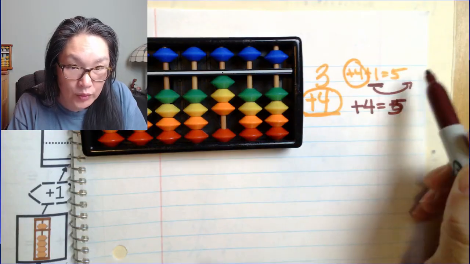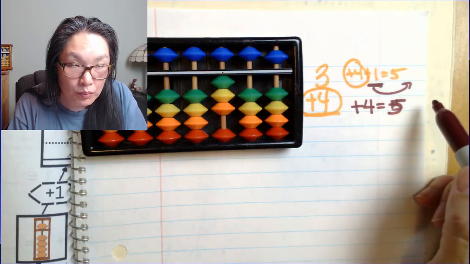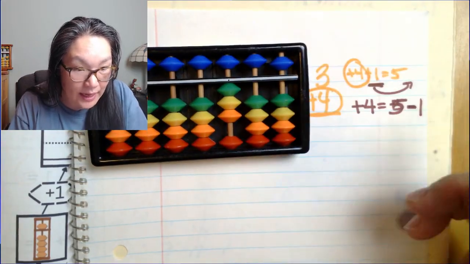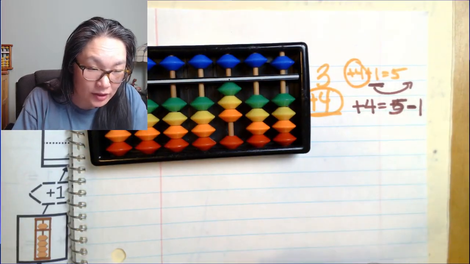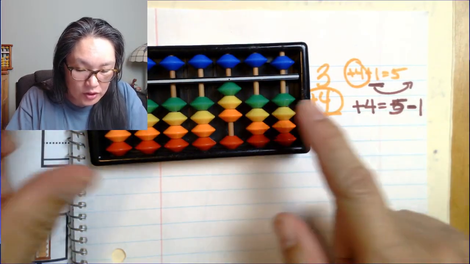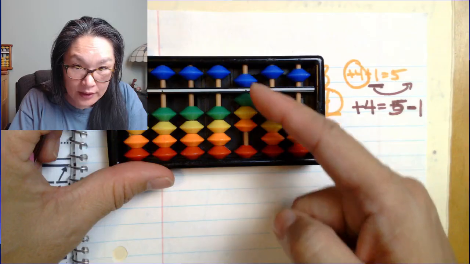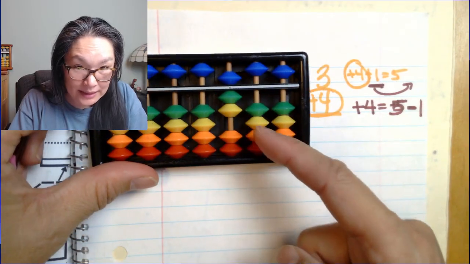So what do we do? We need to balance the equation. So we're going to minus the 1. What does that mean? Hey, Ethan, welcome back. Good morning. So when we add the 4, what we're going to do is add the 5 and take away the 1. That's it. That's all we're going to do.